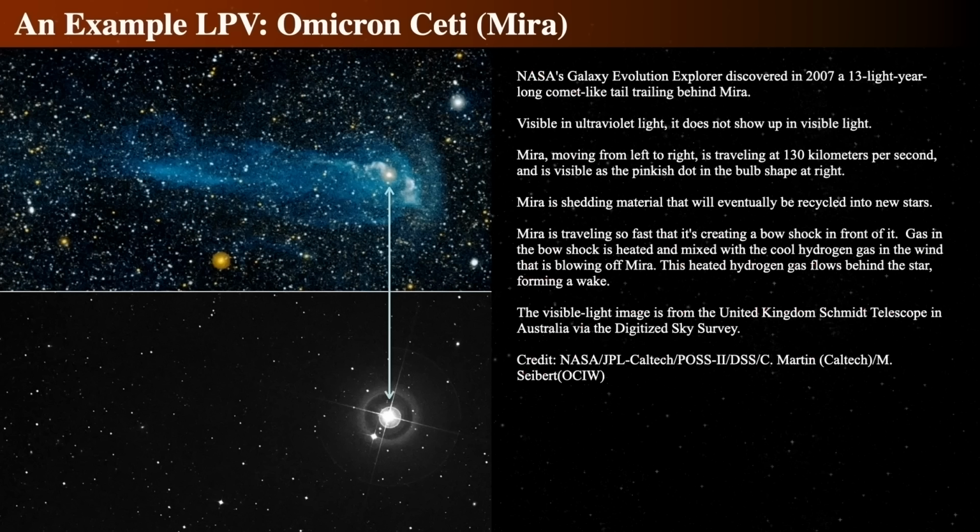Looking at Mira in ultraviolet and visible compared, we see that Mira's space velocity leads to an interesting self-interaction. I've alluded to the mass loss that can occur with these red giant stars, especially the AGB stars, during their thermal pulse phase. Mira's motion combined with the mass loss creates a bow shock. Since this outflow is principally composed of hydrogen, we see the Lyman alpha UV emission due to shock-heated gas. This motion is so fast that the hydrogen gas is ionized, and the emission is due to the recombination of the electron back into a hydrogen atom. Watch my video series on the interaction of atoms and light to learn more about this process.